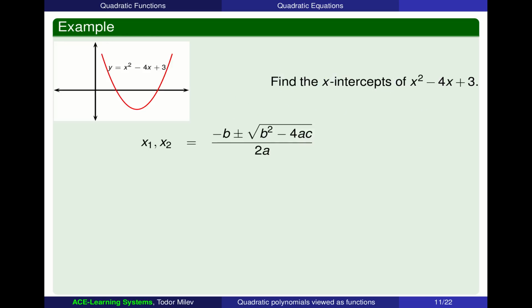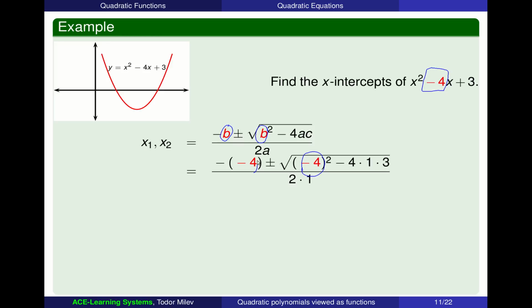And we already saw that we have a ready-made formula. So there's nothing we need to do in order to solve that quadratic equation except apply the formula. So let's do that. Our two solutions, x1 and x2, are given by the formula minus b plus or minus radical of b squared minus 4ac divided by 2a, where b is equal to negative 4. So that b here, I have to replace it with negative 4.